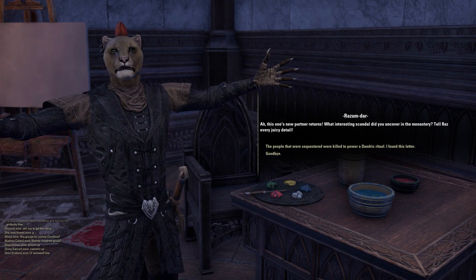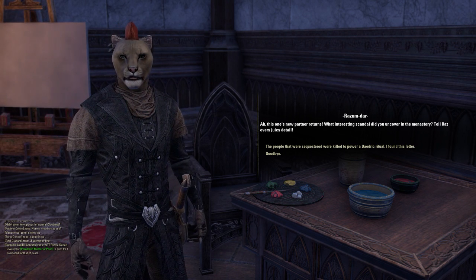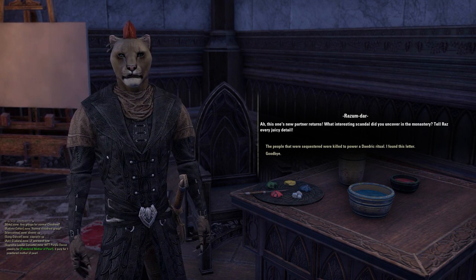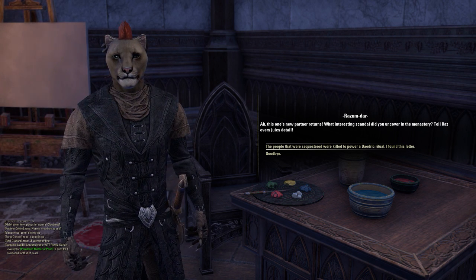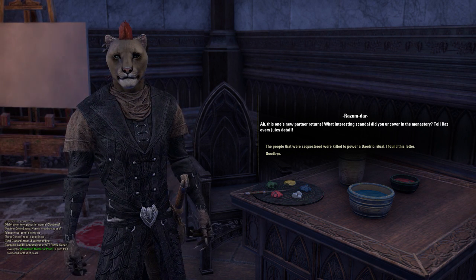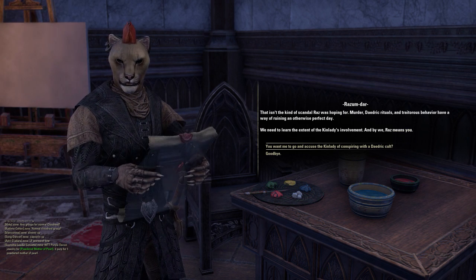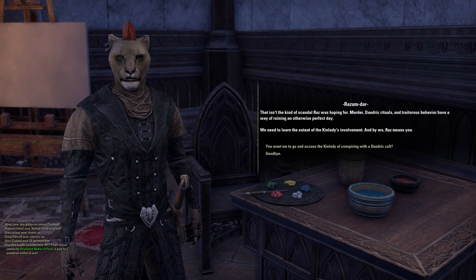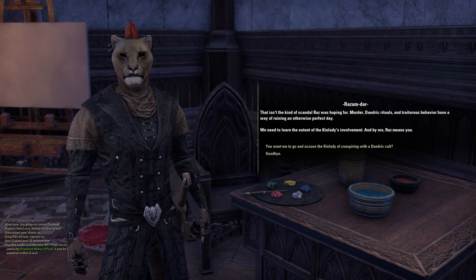Ah, this one's new partner returns. What interesting scandal did you uncover in the monastery? Tell Raz every juicy detail. The people that were sequestered, they were killed to power a Daedric ritual. I found this letter. That isn't the kind of scandal Raz was hoping for. Murder, Daedric rituals, and traitorous behavior have a way of ruining an otherwise perfect day.